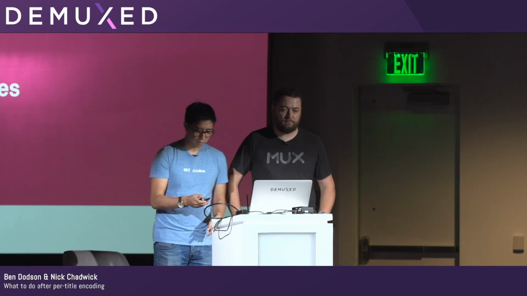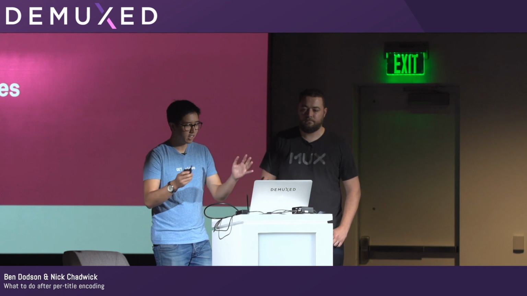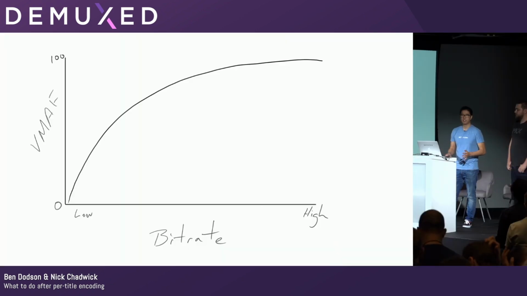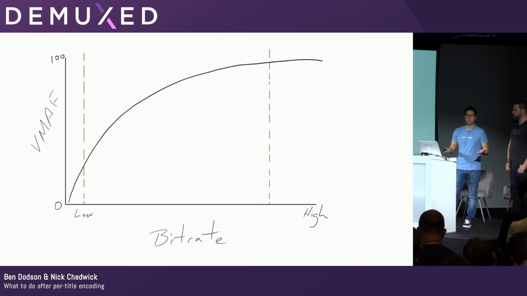Thanks. All right, so you've heard about some of the challenges and some of the solutions. So let's say we've implemented all the solutions, and now we're back to finding our bit rates. We talked about how to choose the top rendition, and we could probably also choose the lowest rendition, something like 250 or 300 kilobits for every video. So how do we choose what's in between?